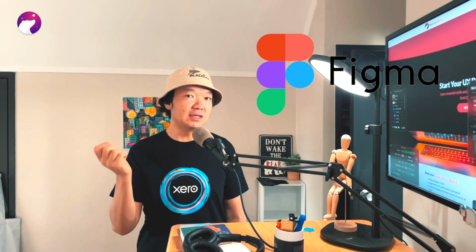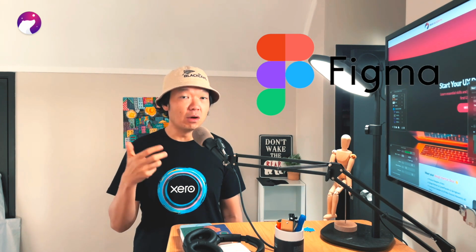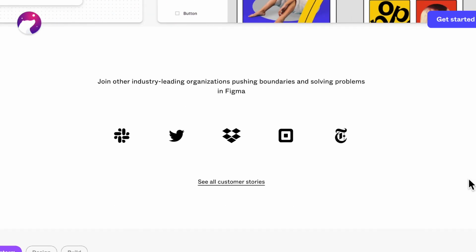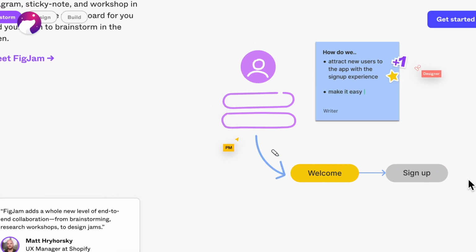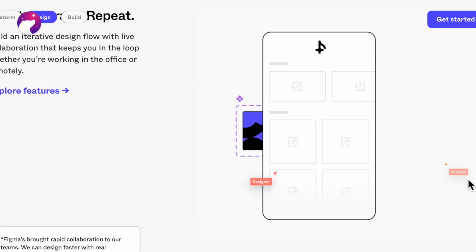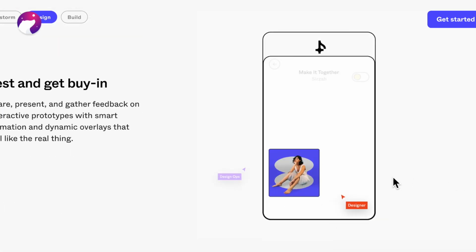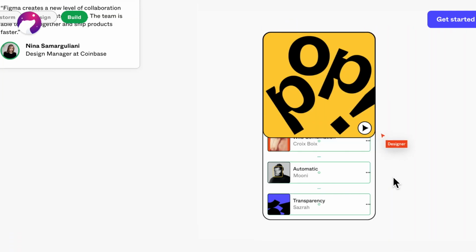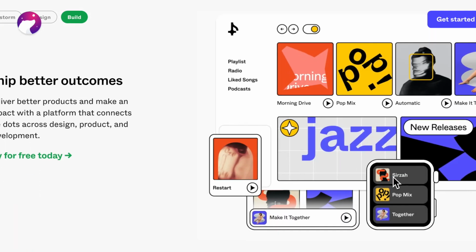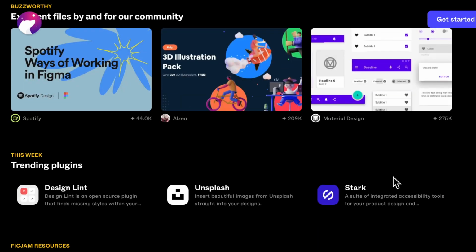And in that case, Figma is your go-to tool. This is already the industry standard tool for every UX and UI designer to use. Before, there were other alternatives like Sketch or Adobe XD, but now Figma is the only one that you can learn. And there are so many available resources on the Figma community that you can use, plugins, templates, and other things, and the best of it is that it's free. So yeah, just go grab Figma.